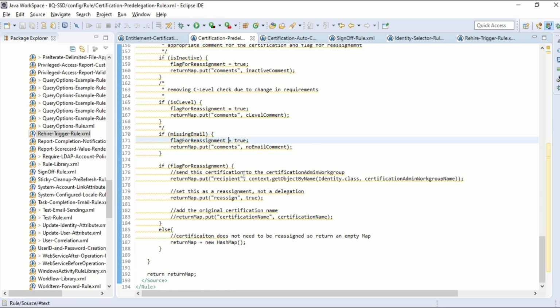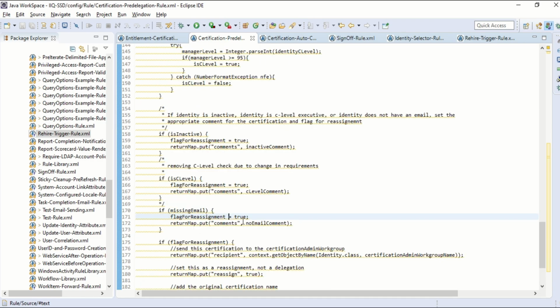In the custom file you can add a set of users whom we need to delegate to if the certifier is in that custom list. So create a custom object, add some owners to it. If the certifier is present in the custom object, again delegate it. The same approach can be done here for both the cases.